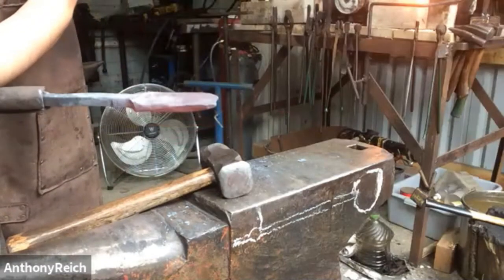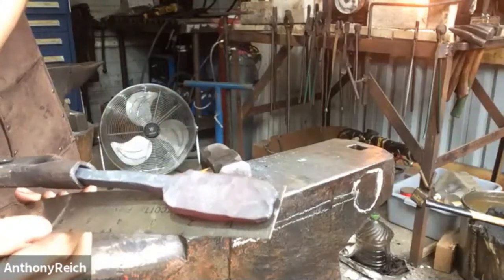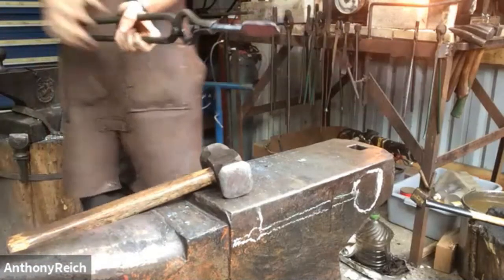There, I've necked it down. It's a little longer. I can check how long it is. So we're not quite 3 inches. If we do this side too, we'll get a little bit closer. We don't want to go all the way to 3 inches because when we cross paint it out, it'll get a little longer.